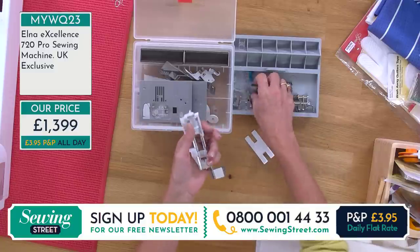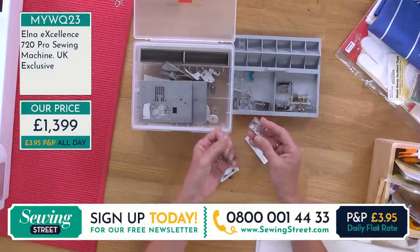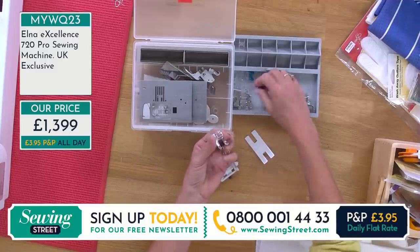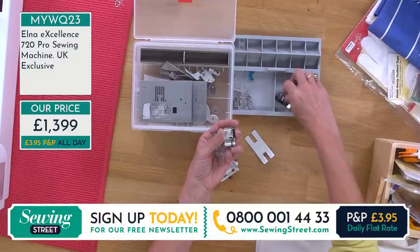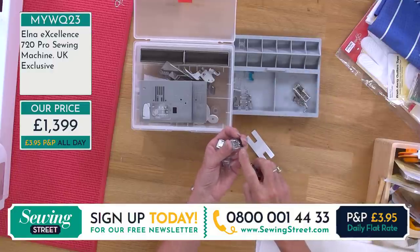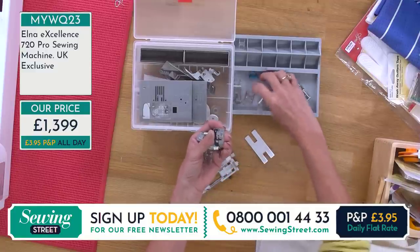So you have your buttonhole foot, you have your extra fast straight stitch foot. We have an open-toed satin stitch foot, we have a closed-toed satin stitch foot, we have a rolled edge foot, we have a quarter inch foot with a guide, that's what I was talking about, top stitching in the previous hour. You have a blind hem foot, again with a guide.